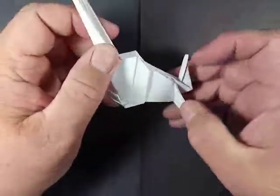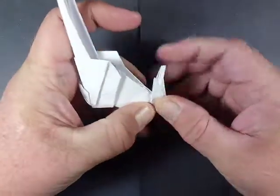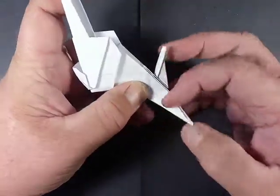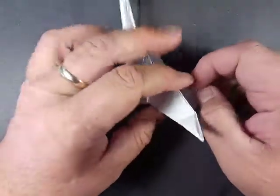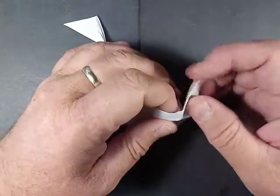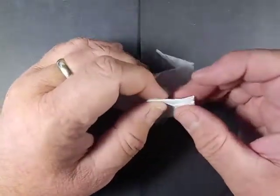Do the same thing on the other side right here. Bring this across right at that fold line we made. Guider line, I guess. Like that. Break the paper a little bit. Then we're going to open it up. Bring that through. Bring on to the other side.